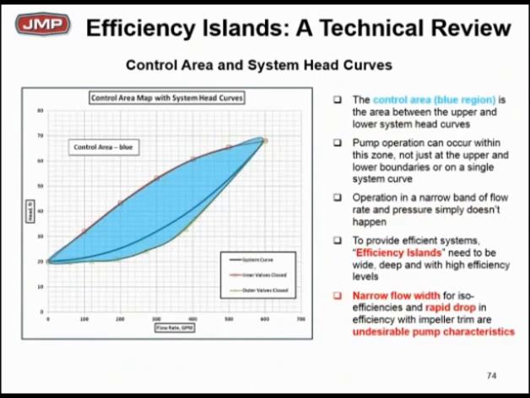Again, I have now taken this control area from ASHRAE with my two-way valves, and I plotted it. Guess what we're going to do next? We're going to put it on a pump curve. Here's a control area from ASHRAE. The ASHRAE handbook calls it a control area. I repeat to you, at a set flow rate, you don't know what head you need. Again, at 3,000 GPM, I would need about 25 feet of head or 55 feet of head. It depends on where I am, and I don't know where I am. I've got to satisfy those conditions.